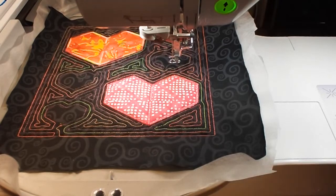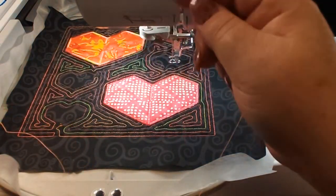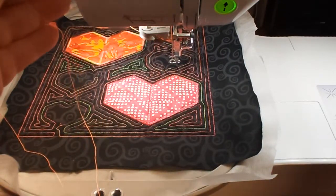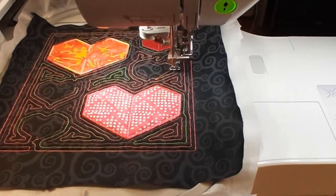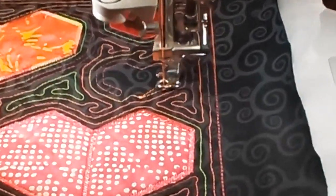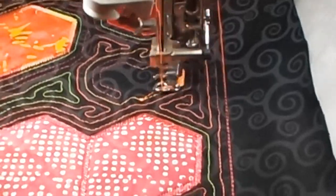And I'm not going to use the variegated thread for the tatami or fill stitches because it almost always ends up looking weird. What a way to really make that design pop, though, with your color choices with your fabric and thread. It's popping. So now I am just using the colors that I have picked out that are part of the variegated thread. Again, it would look absolutely perfect if I had absolutely the same colors, but close enough is close enough.